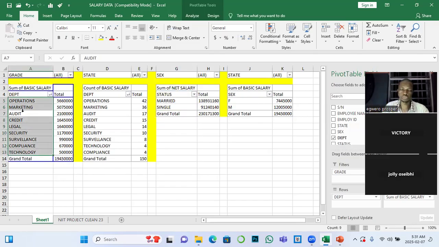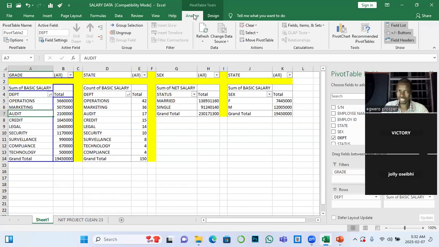So the first thing is for you to click on that particular pivot report that you want to create its graph. Once you have selected it, you don't need to click on all the values. Just make sure that it's selected. The reason why we must select is so that this Analyze tab can be active. So this Analyze is where we can actually see the chart. Which means that if you are off from your report, you will not see Analyze, and if you cannot see Analyze, you will not see pivot chart.